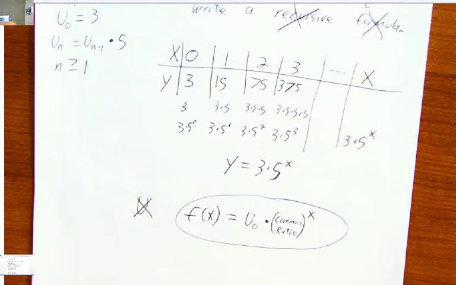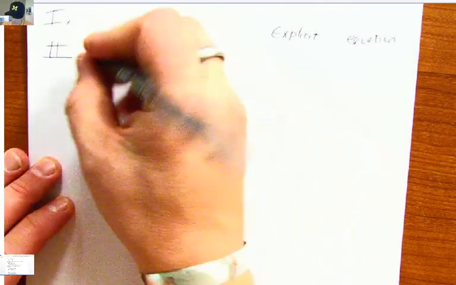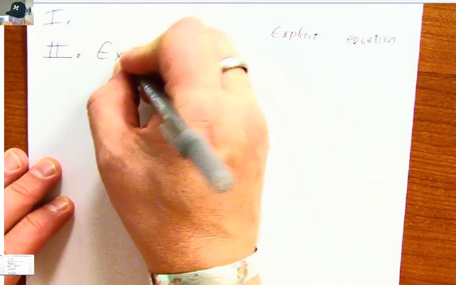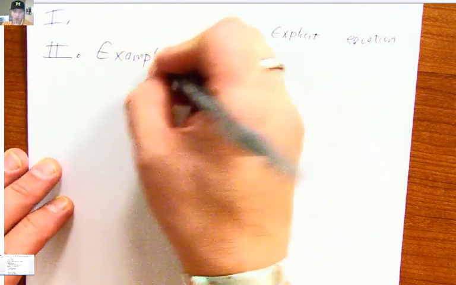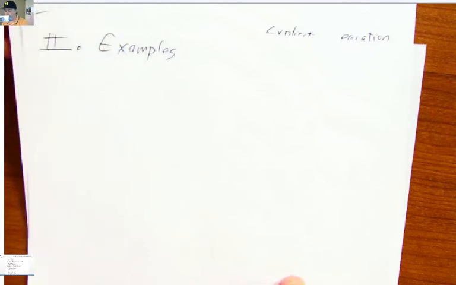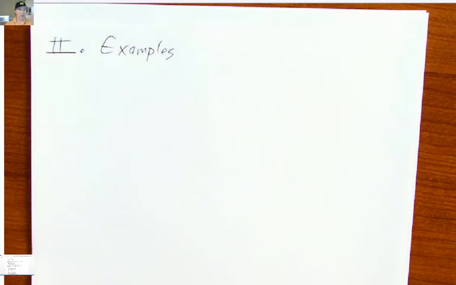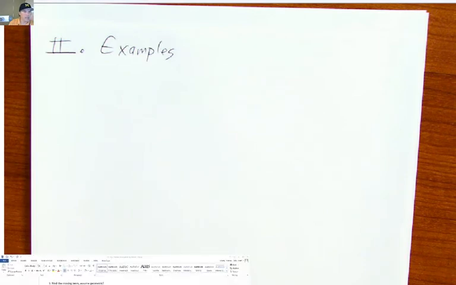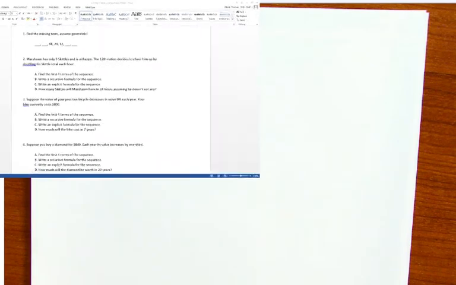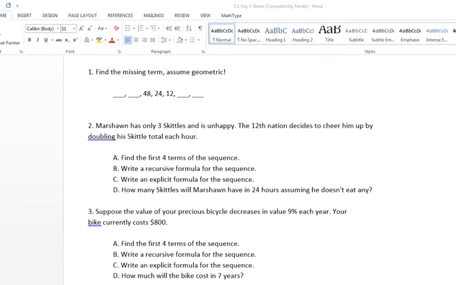Okay, so part 2 is going to be examples. Part 2 of today's lesson is examples. Like I said in yesterday's lesson, try to get in the habit of actually working out the examples. You can work out the examples before me, with me as I'm solving them, or after. So I'd like to put today's examples up on the screen to give you an opportunity to write them down if you'd like.